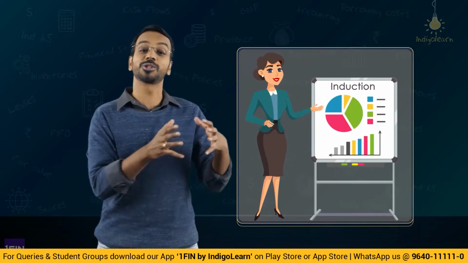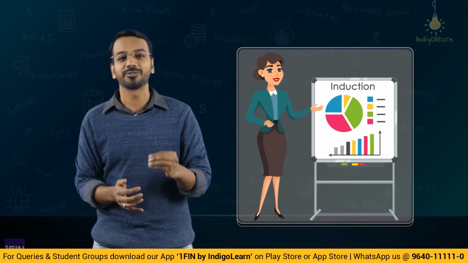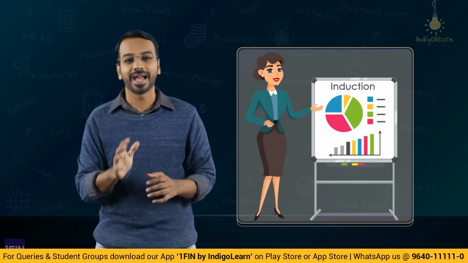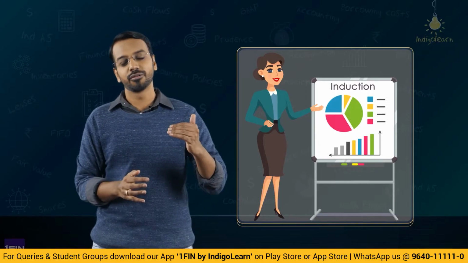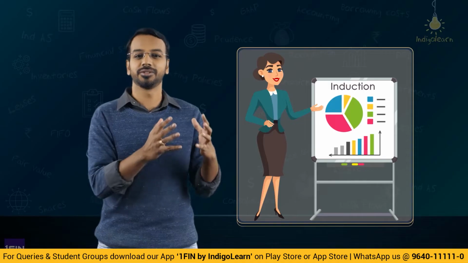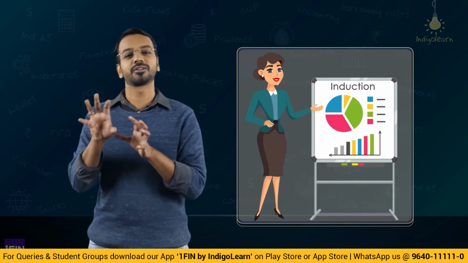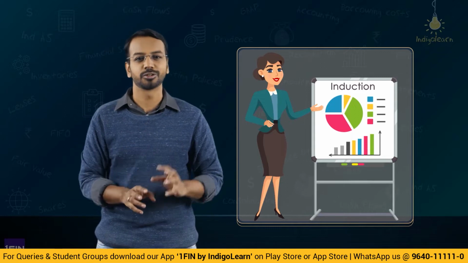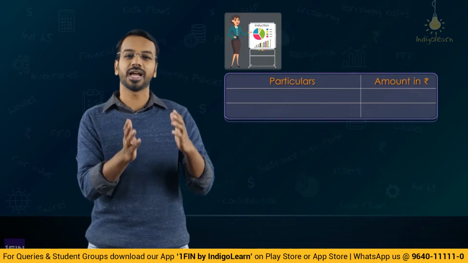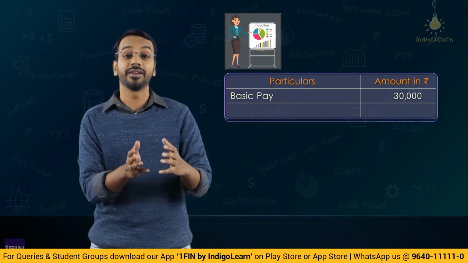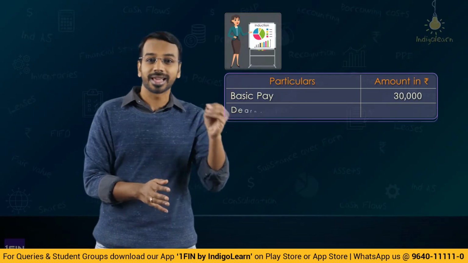Then as we went into induction, the HR session was the most important session for us because we wanted to understand, okay, CTC is so much, but how much will we get in hand? That was also relevant. As we attended the induction session with the HR, we got to know the various components which were a part of the CTC offered to us. If I have to run you through those components, we had something called basic pay, and the basic pay was 30,000.